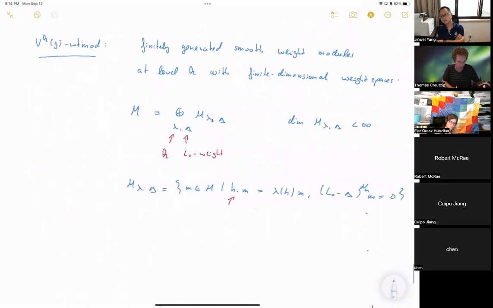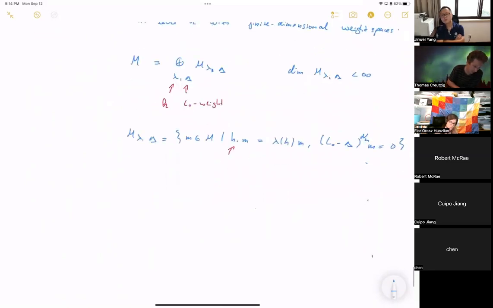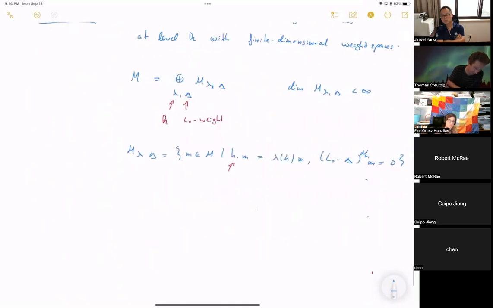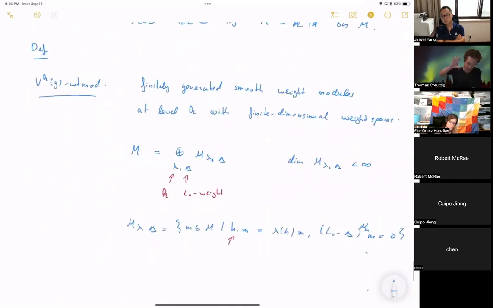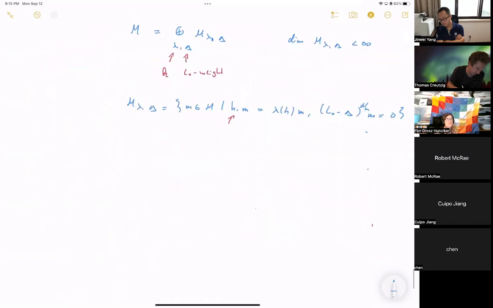Another point for this restriction is if we don't require this finite dimensionality in this sense, then there's no hope at the moment to get a tensor category structure. And anyway, I will call this the big category, and the big category will be the main object of interest, but it's very instructive to have a sequence of smaller and smaller categories that of course also get nicer and nicer. So let me present the subcategories.